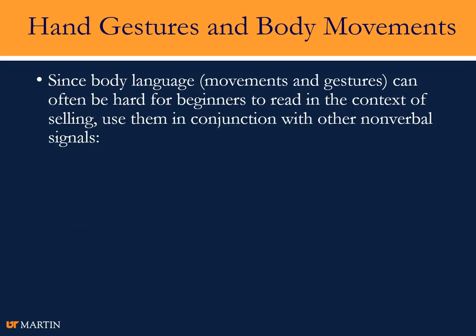Again, body language can be hard for beginners to read in the context of selling, so you want to take them in conjunction with the other nonverbal signals like facial expression, paralanguage, and verbal signals. Saying, yes, yes, I get it, obviously is a pretty good sign. So we're going to move on next to talk about some of the other nonverbal communication techniques, but I think this is a good place to stop temporarily.